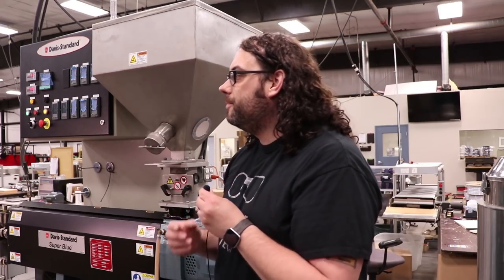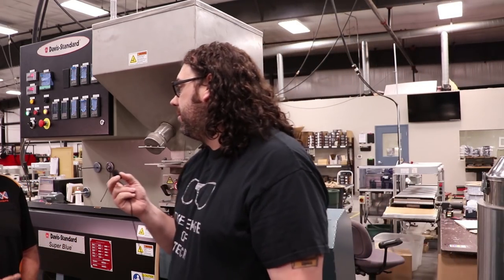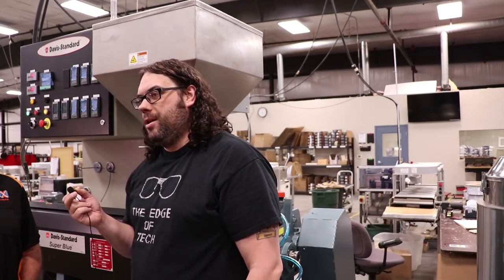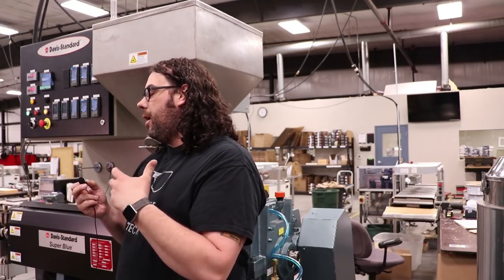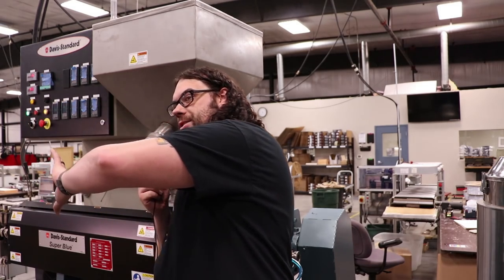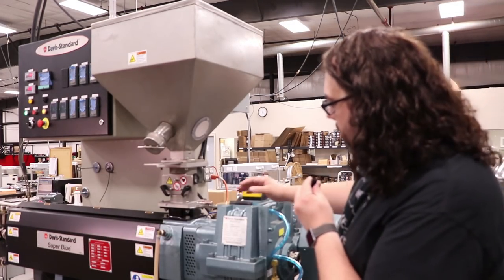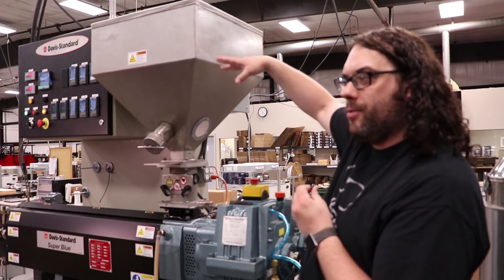So if you want a blue color, you have to have blue PLA, blue ABS, and blue PETG. You've got to have a coloring for each resin. So not only are you working with different colors, but you have to have the color matched to that specific material as well. And as I look behind us, there's a ton of different color resins here. I also saw you using air — is that just to blow out what was left in the machine?